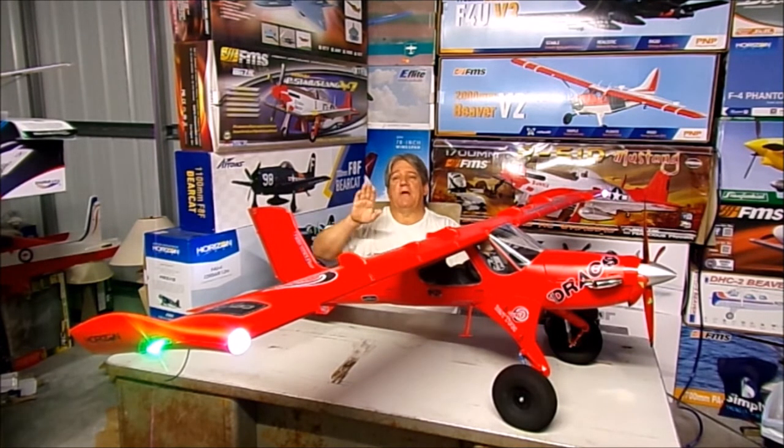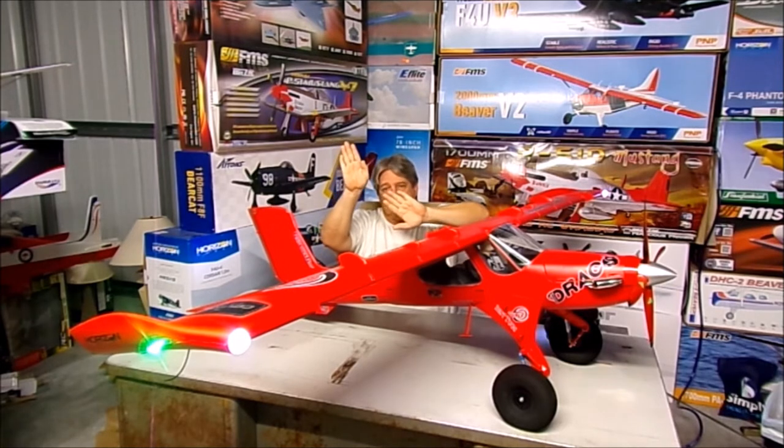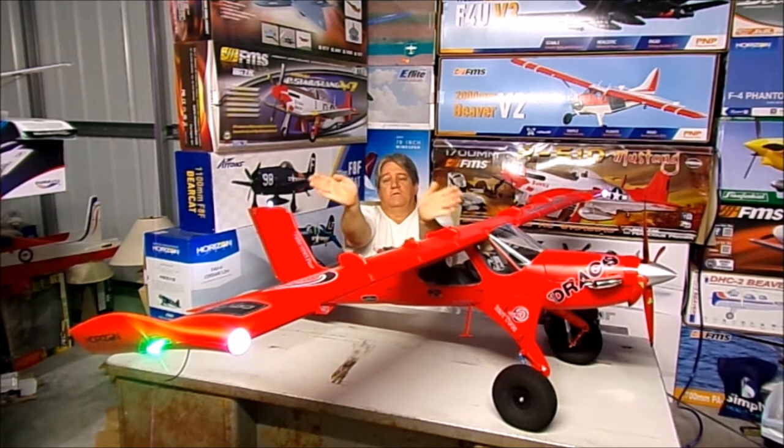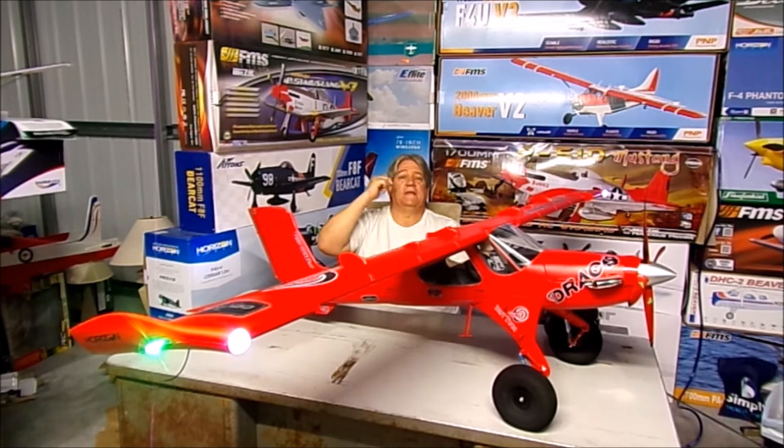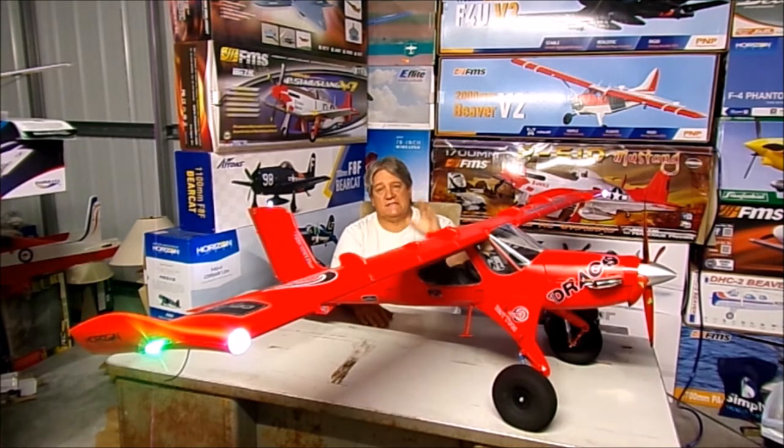What that means is the prop blades, instead of being like this on the front of the plane, they rotate them in like this. It's a variable pitch prop, okay? So they rotate them flat like this so that they stop, so they're not windmilling, because it's less drag. Well, they did the next best thing with this. We can't adjust the props, but they stopped the prop.